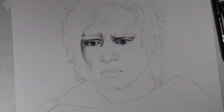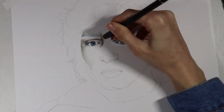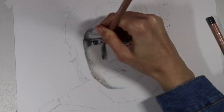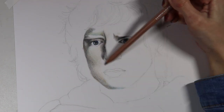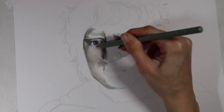So I noticed some blues and greens in my reference photo, and I did try my best to incorporate that because it really does add another level of depth and dimension into the skin tone. If you're new with this, you have to be careful to make sure you're still neutralizing those colors out with actual skin tones like browns or flesh tones so that you don't have a blue overpowering anything.